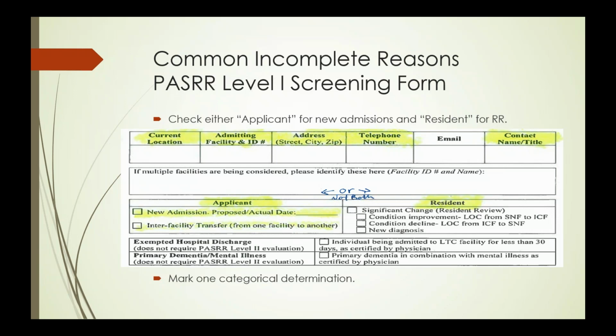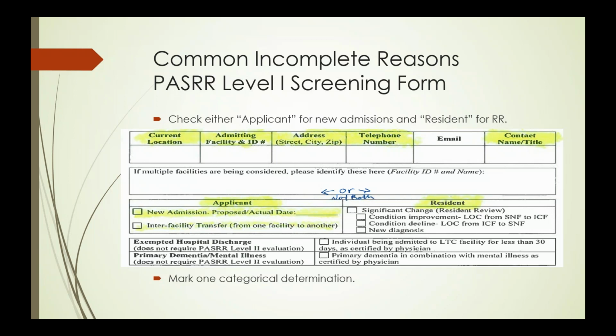Keith, go ahead. Okay, so on the first page of the PASRR, there's a section labeled applicant or resident. The applicant section is usually for the initials, and the resident section is for the reauthorizations.